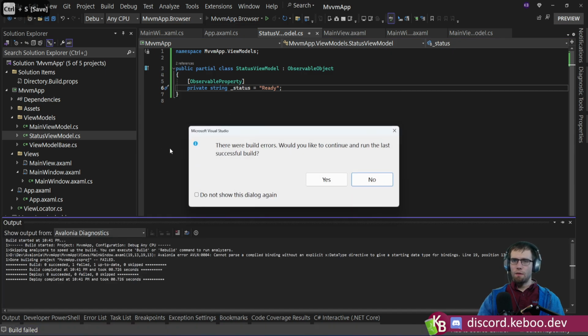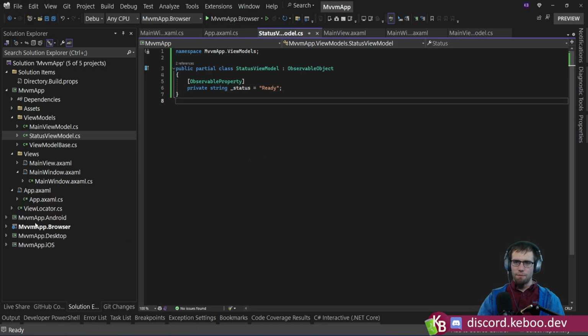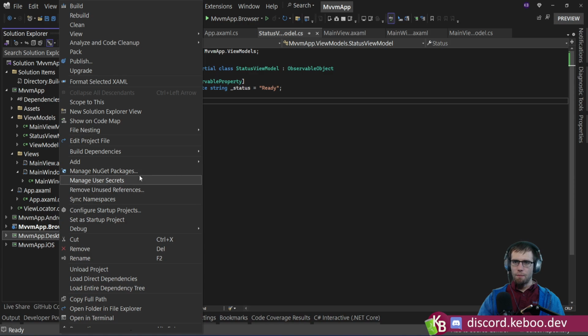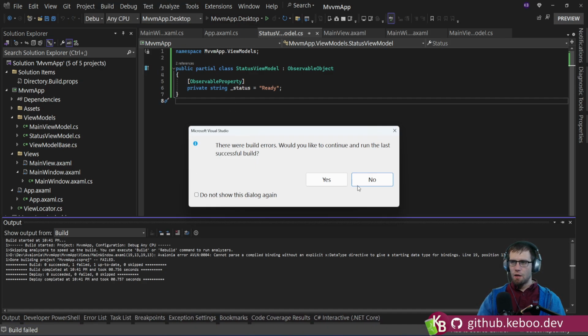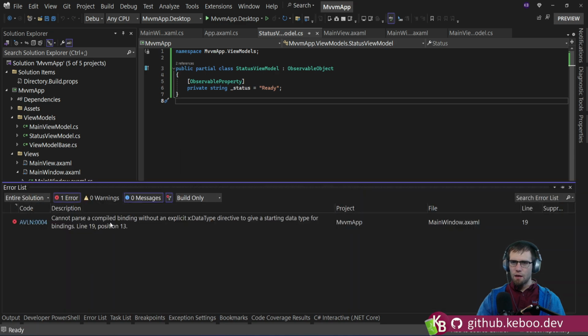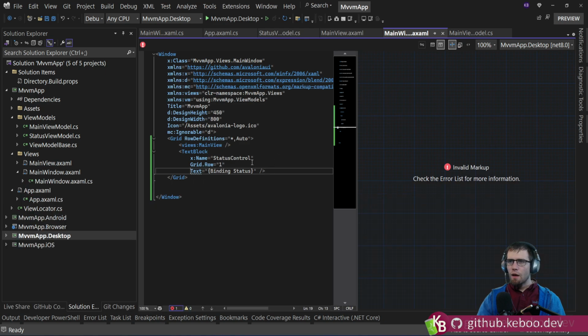Let's, oh, wait, that's browser. Let's go back to desktop. Set as startup project and launch. Same error. Cannot parse compiled binding without an explicit data type directive. Let's see here. What did I do wrong?